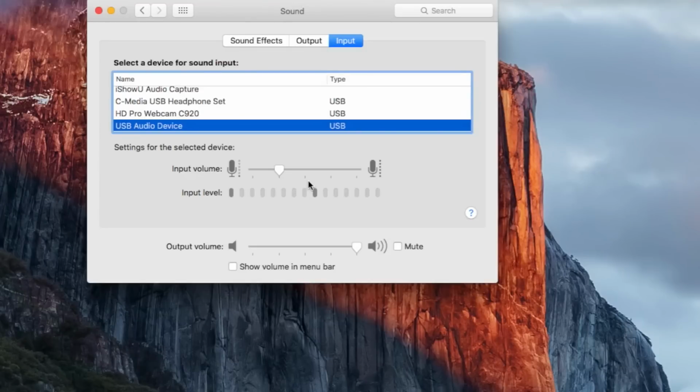So once you've connected your electret condenser microphone to your phantom power supply and your phantom power supply into your USB sound card, you go into your input settings on your computer, make sure the correct device is selected, and then set your input gain. Right now I am set at about 25%, and it seems to be a good volume for me. It leaves a little bit of headroom up here, but it's still at a nice volume. I don't have to do much editing in post.